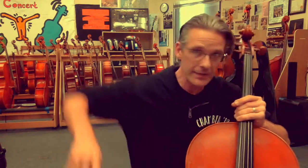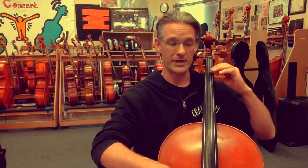We don't need to do major changes with our bow. We just need to do minor changes with our bow, and that'll make it so that we're more efficient and the sound will be better. If you're flailing away with your arm, you'll tend to slow down. The sound won't be as resonant. It won't be as clear. So you want to get your arm in a place where you can play both strings, and then you have to figure out the order of operations with your left hand.